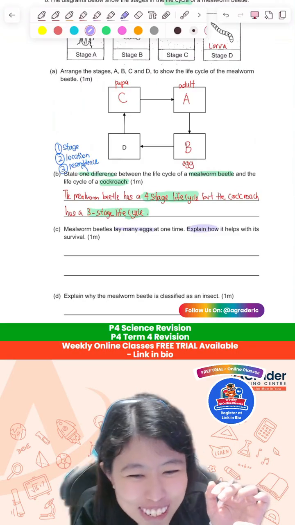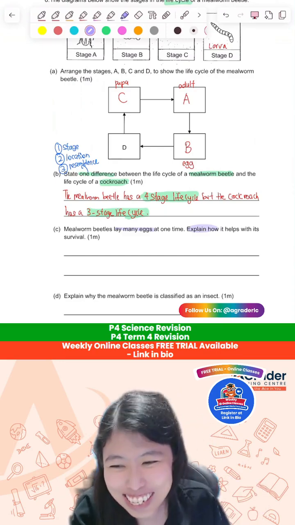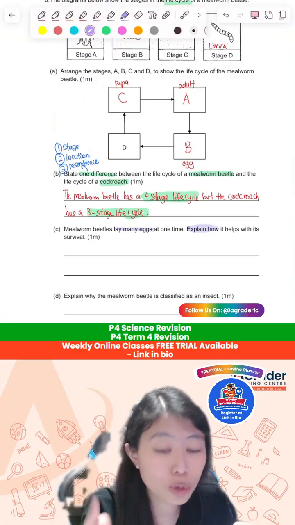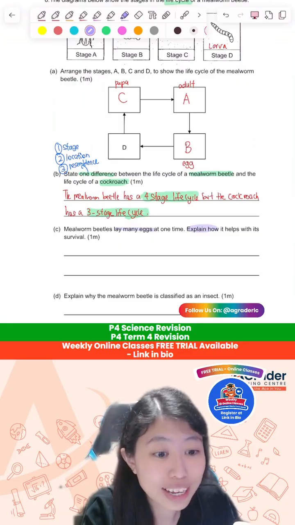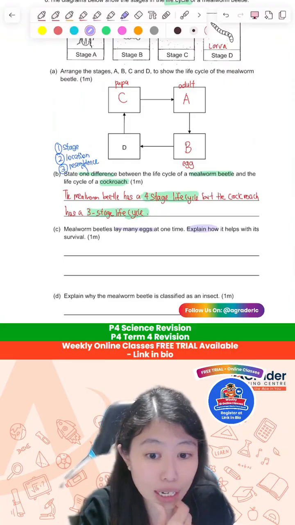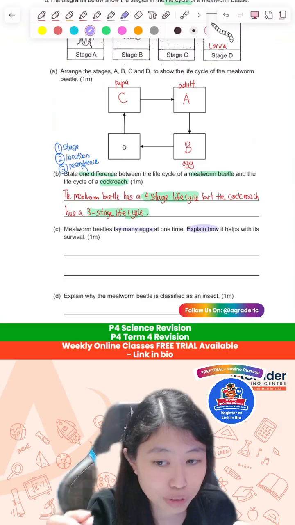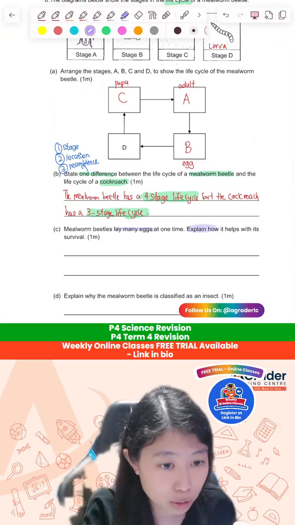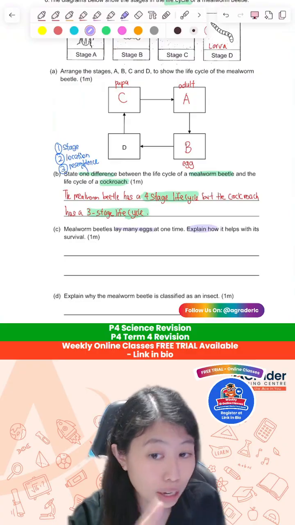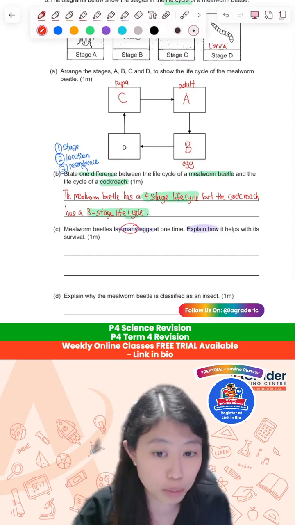Don't say baby here. We don't really call the young of insects baby. So yes, you all got the idea there. Increase the chance of the eggs hatching, so that the mealworm can grow into adults. Very good. You don't need to mention extinction. Extinction is more about why animals reproduce. If the question asks why living things reproduce, it is to ensure continuity and prevent extinction. But now the focus here is about laying many eggs. Why must it be many? They're not asking about reproduction here. So be very careful.